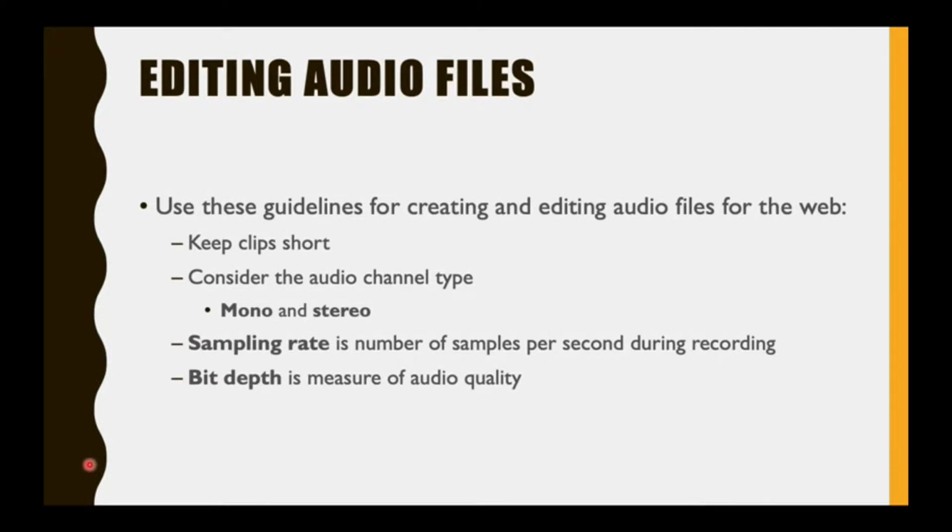Editing audio files, you just want to, again, keep them short and only have pertinent information. Use mono to save file space. Mono is going to be a smaller file than stereo. But is it important to have stereo? Think about the quality, or is it just a voice message? Things like that.